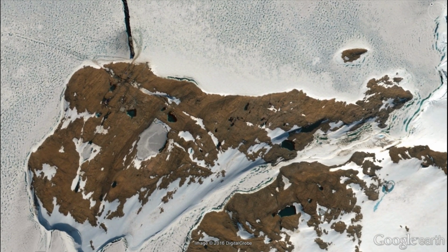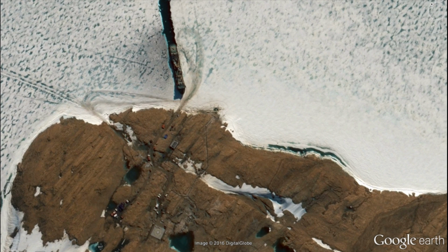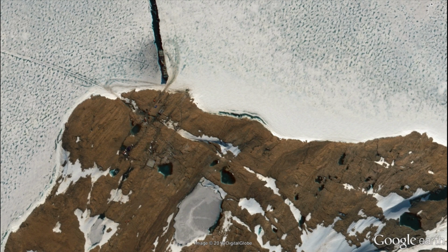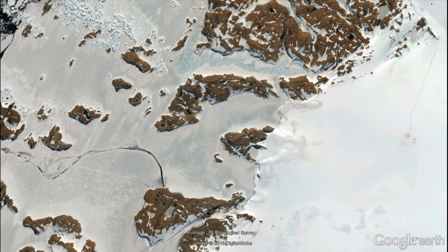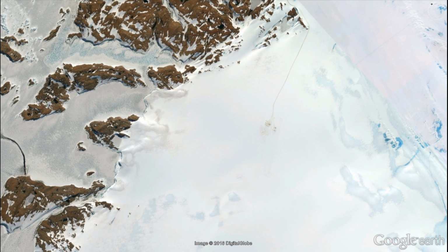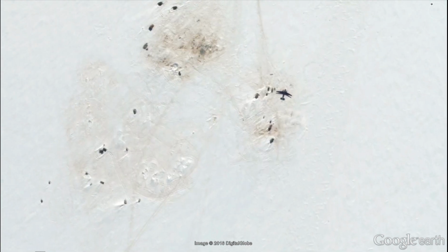And as I said in the beginning, weather station, research base, that's possible. The ship here makes me think something else. You don't need 4 huge cranes to do weather research or climate research. But anyway, let's move on, because now the fun begins. I was looking at this track, so I started zooming. I'm going to take you for a little tour now. Let's zoom in here. Now take a look at that.